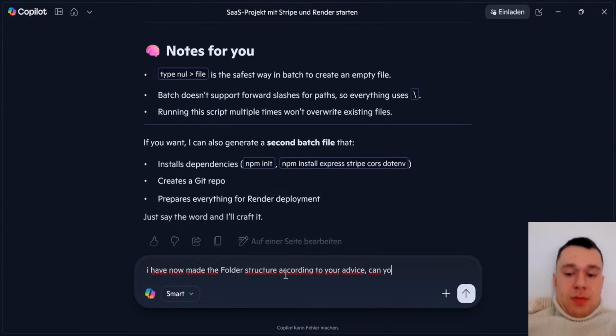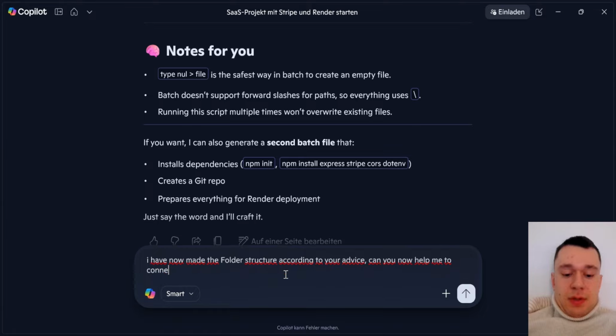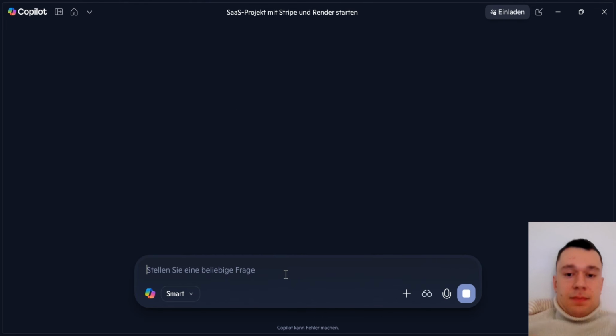Can you now help me connect them step by step and fill them with code?